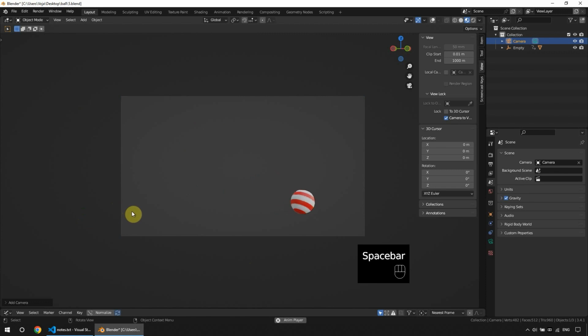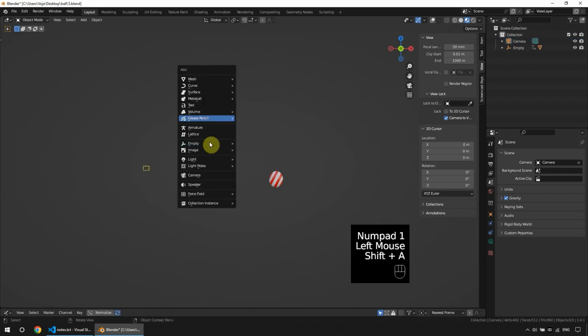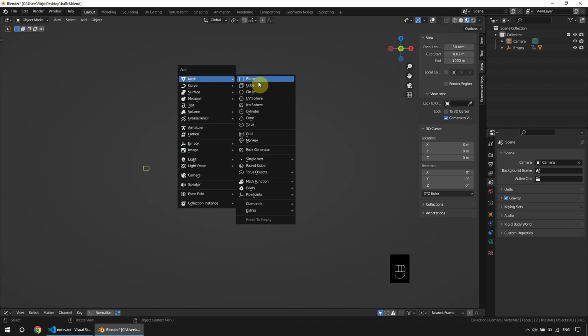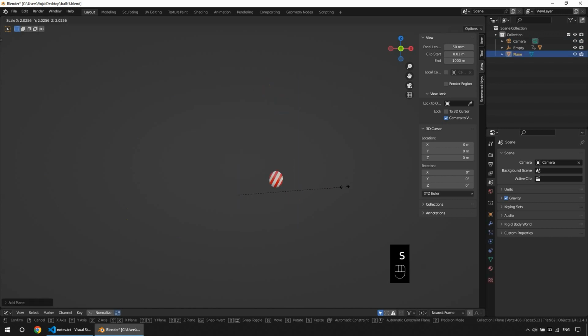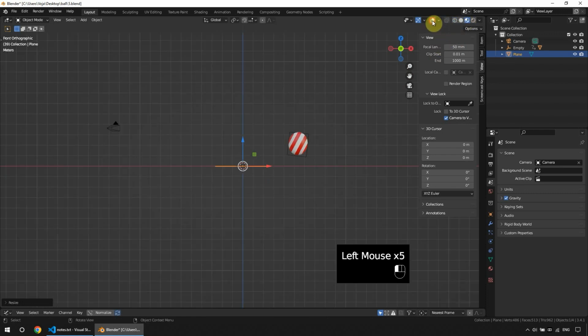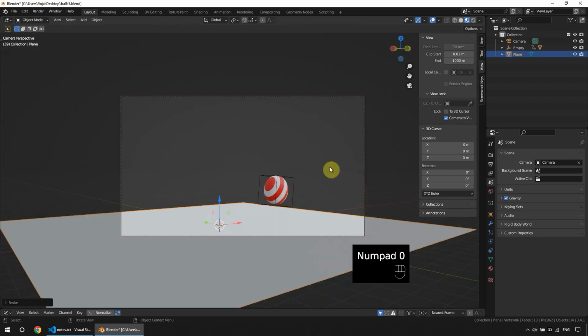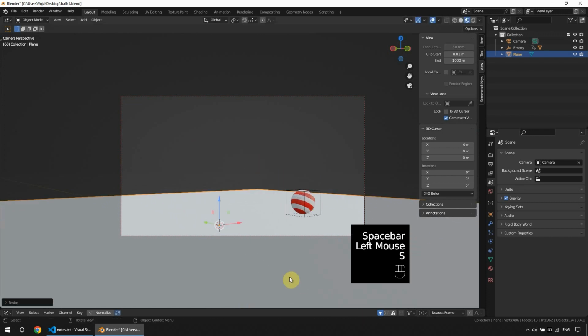Let me just see. Okay, yeah, so 1 to go to the front view. Let me actually add a plane. So mesh plane. And just scale this out. Let's see what's happening here. Material preview, show overlays, okay. So let me see now. Yeah, just make it bigger.